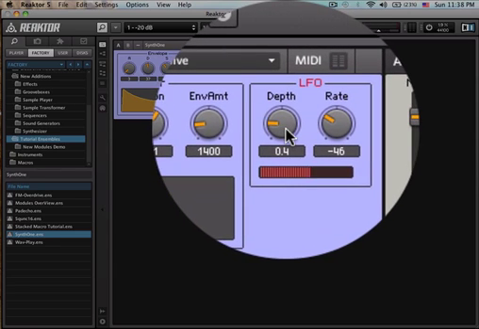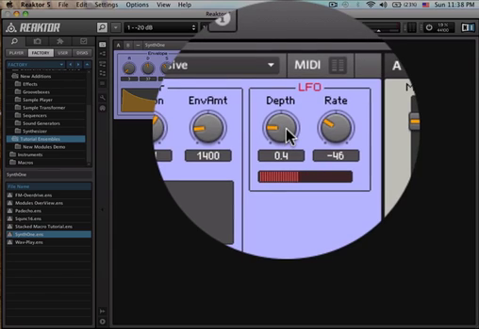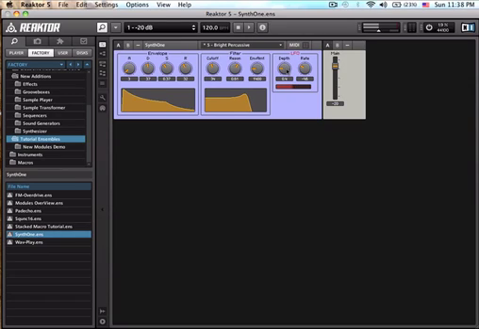If you take a look at the LFO, this is probably the most fun one to explain. Notice there's a slight variation in the pitch. But as I increase the depth, the amplitude of the LFO goes up, so there's a wider degree of frequency change, of pitch change in that note. And then the rate naturally increases the frequency, or the speed, at which that low frequency oscillation occurs. Notice how it creates a new note when you do that.